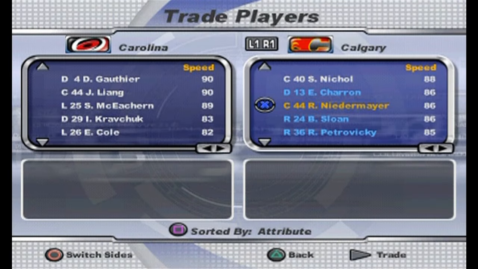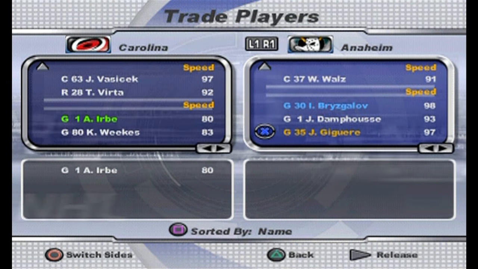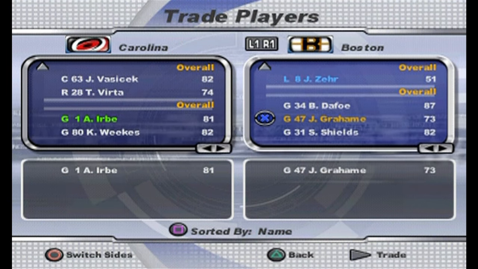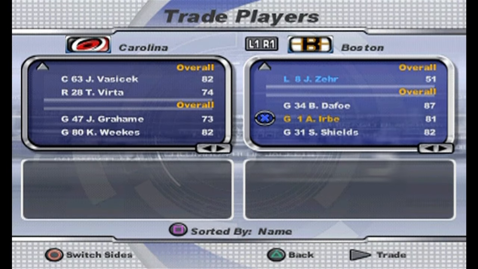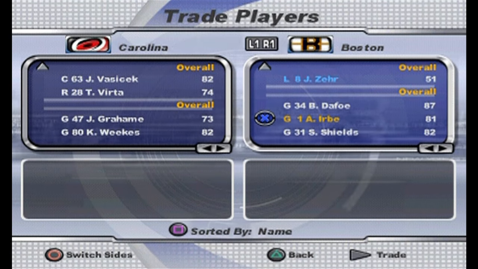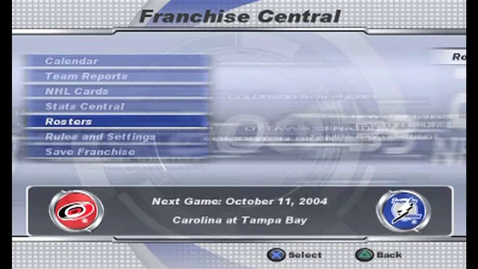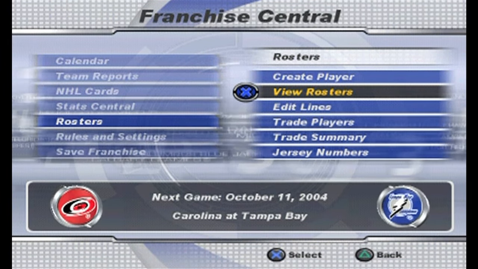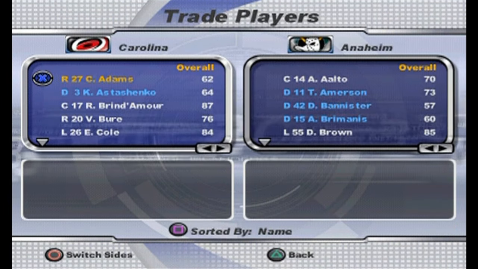Oh, yes, they did. All right. Oh, my God. Anaheim has 390 goalies? Oh, my Lord. Like, what? We're going to try and get this Graham guy from Boston. Nice. Got him. Oh, man. I wasn't looking at overall. I just traded an 81 for a 71. Oh, I thought I was looking at overall. Oh my gosh. We made a big mistake.